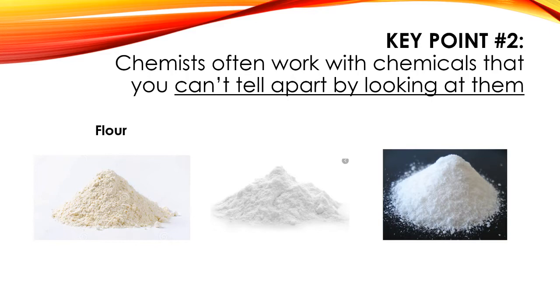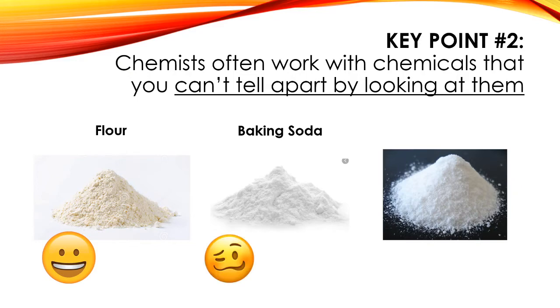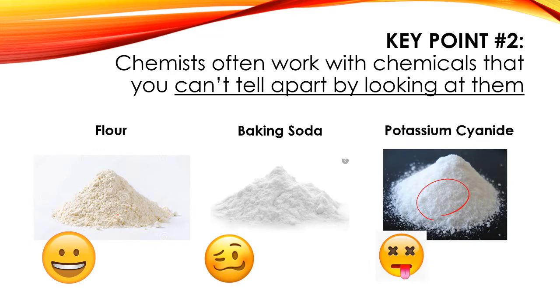This one on the left turns out that it's just flour, and you shouldn't eat too much of it raw, but we bake it into bread, so we eat it all the time, and it's fine. This one in the middle is baking soda, and you probably wouldn't want to eat a big clump of baking soda, or if you try to eat too much of it, you would get sick, just like with the vinegar. This one on the right is a chemical called potassium cyanide. Potassium cyanide is poison, and it's something that assassins will try to use to poison their targets and kill them. So if you end up eating this one, thinking that it's this one, you would also be dead.